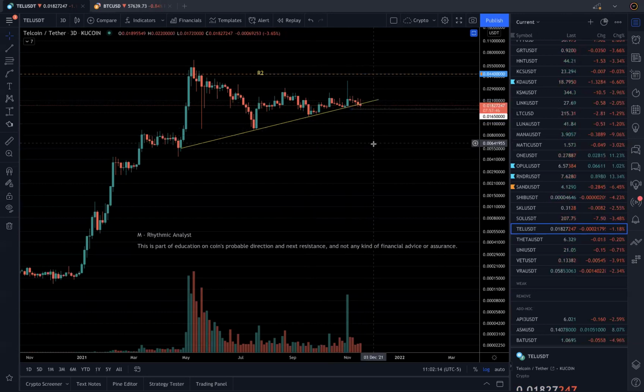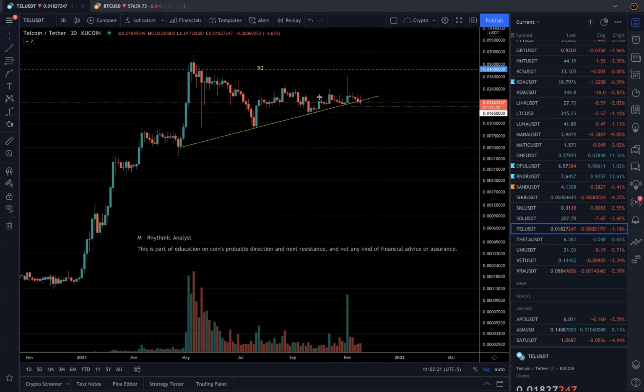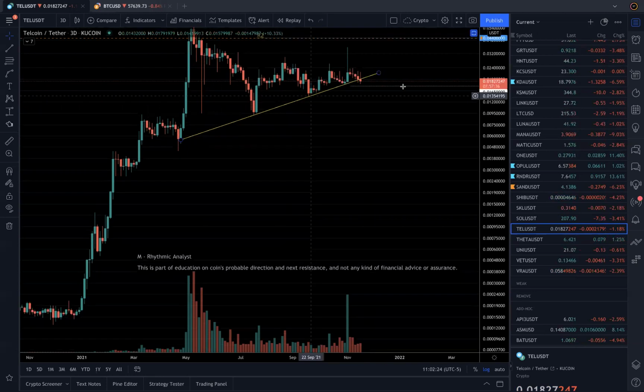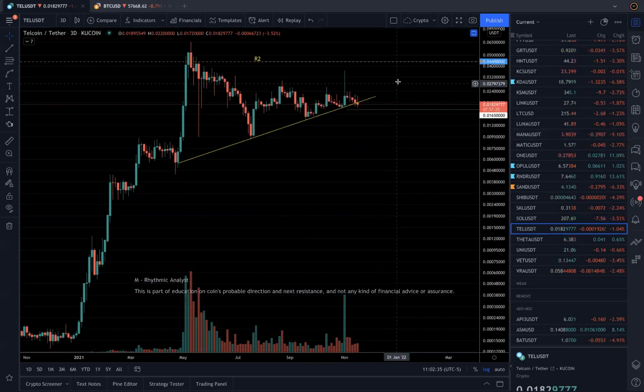So if this level is broken, 0.016, I think we've got to be serious about it, because then I see this next level is the next, and then of course this level. But right now, yeah, on edge. Opportunity wise, I would say it requires at least 0.03. Then you can say that it's back in the game.